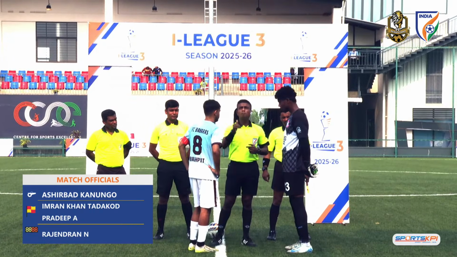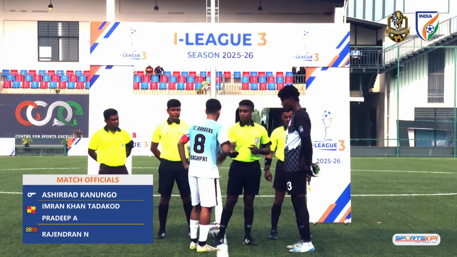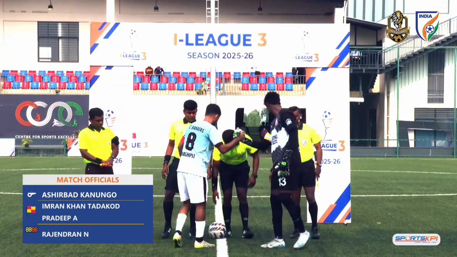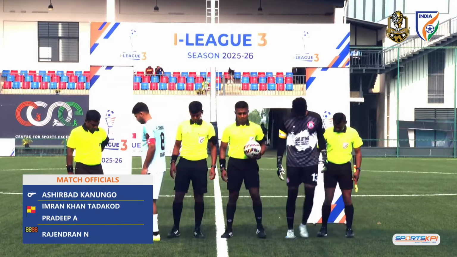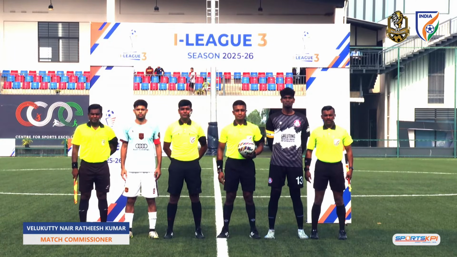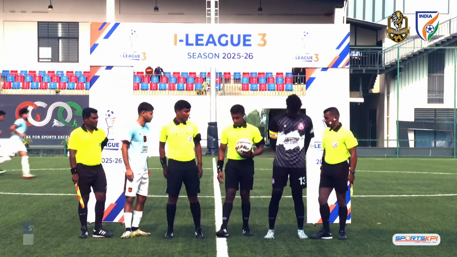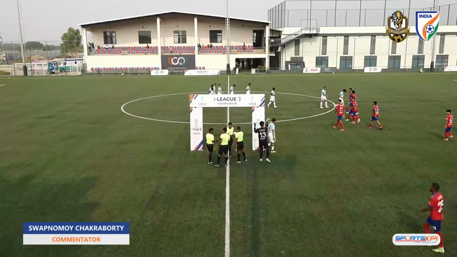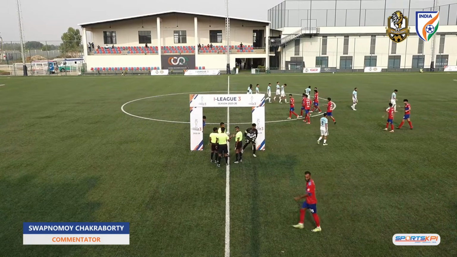Match officials for today: on the whistle, it's Ashirbad Kanungo. He will be assisted by Imran Khan and Pradeep. The fourth official for today will be Rajendran and Velkutina. Ratish Kumar is the match commissioner, while CM Ramesh Babu will be the referee assessor for today. On the mic, it's Shopnamoy Chakraborty.